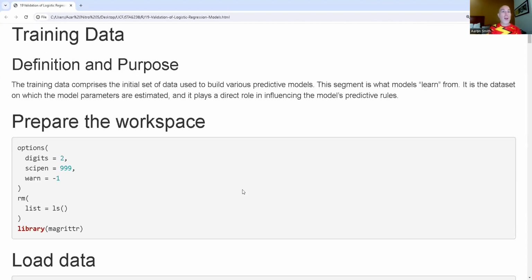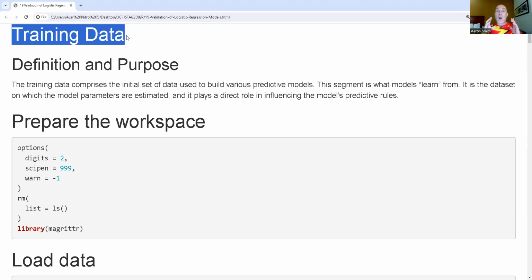All right, so the training data, its purpose is the data I will actually build my model on. Now, I will take advantage of having the data and run the statistics on how accurate it is, what the AUC, sensitivity, specificity, all that stuff is on my training data. But that's just kind of a corollary I get for free.